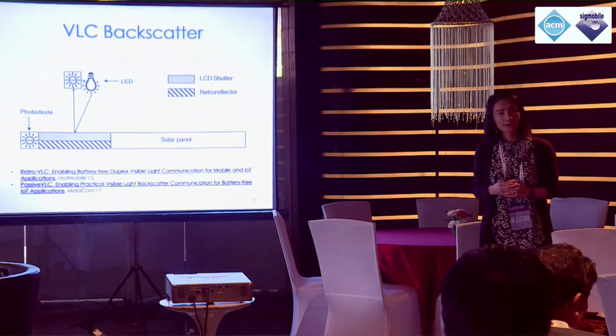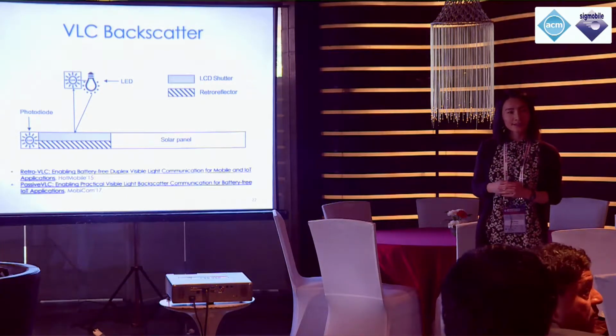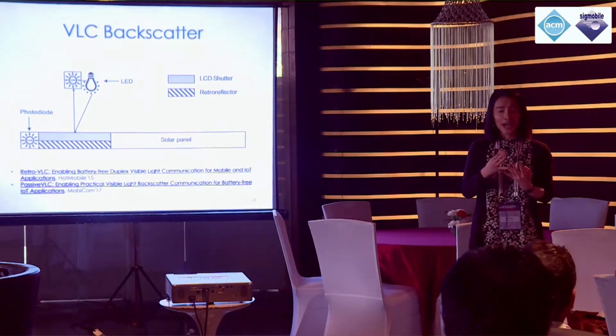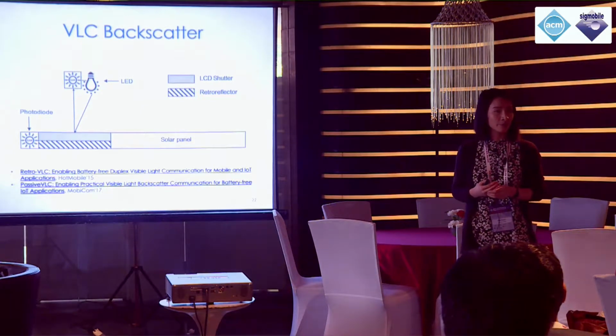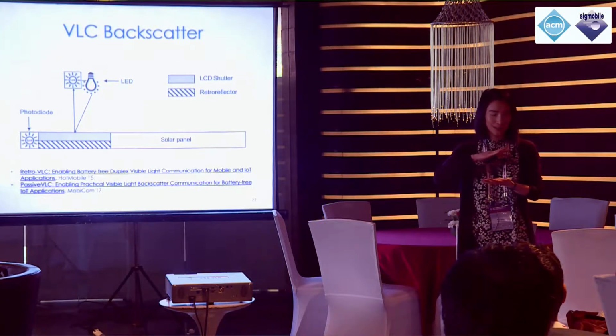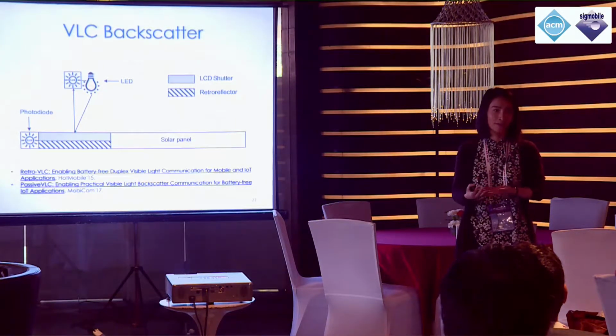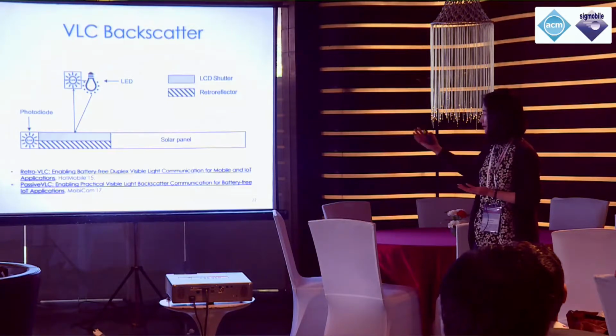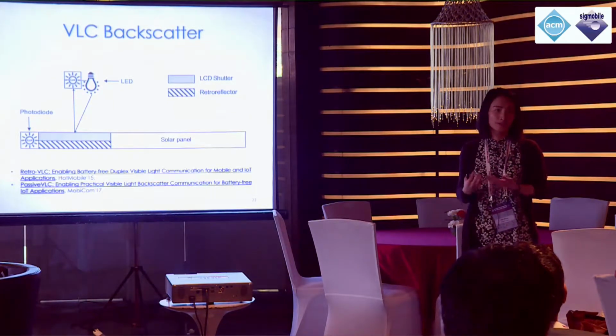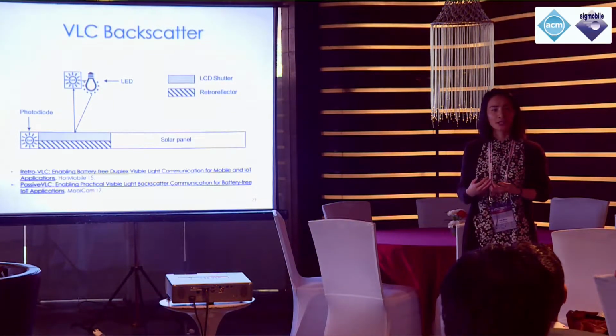So if this is my smartphone, then I need a solar panel in my smartphone? There are actually translucent solar cells available right now. So you can imagine in the future, the screen of your phone can be a solar cell harvesting energy from the light, and in the meantime, you can have the LCD shutter modulate reflection and non-reflection to encode data.